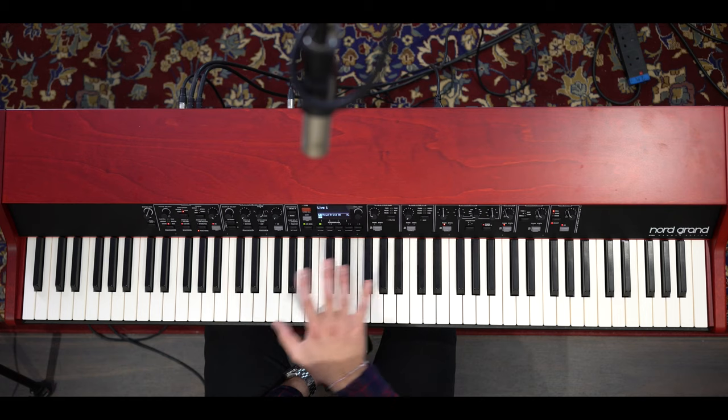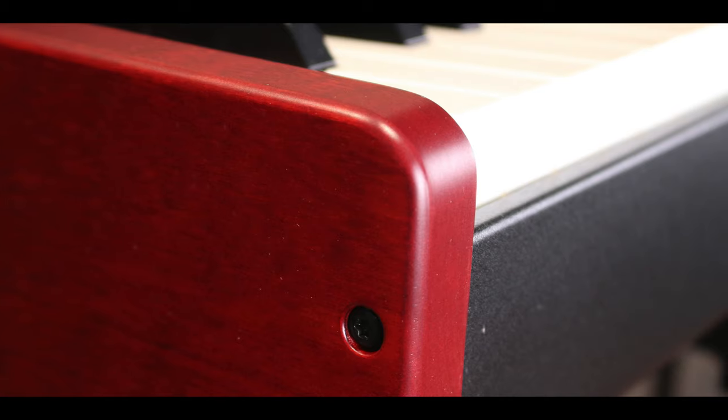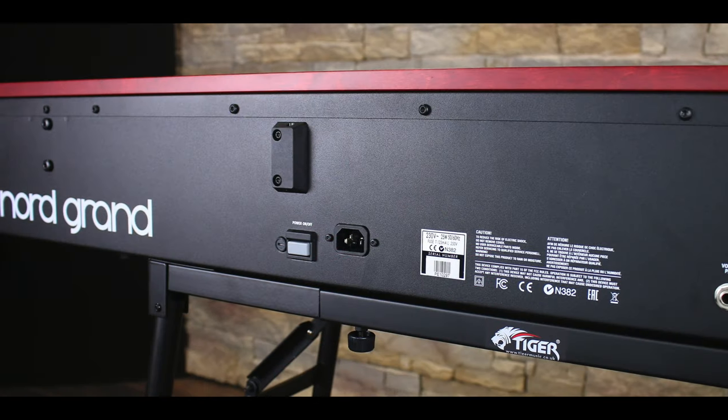When you get this out of the box, you get the Nord Factory sound bank. This includes 10 grands, 9 uprights, 10 enhanced electric pianos, a clavinet and digital pianos. My particular favourite is the Royal Grand 3D, and that's what you heard on the intro. This was recorded in an acoustically dampened room where a dummy head was placed in the player's position to capture a natural and authentic experience of sitting in front of the piano. This binaural recording technique is designed for headphone playback, but the Royal Grand 3D sounds amazing on regular speakers too — and this is the kind of attention to detail you get when buying a Nord.